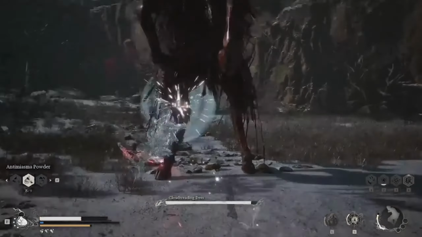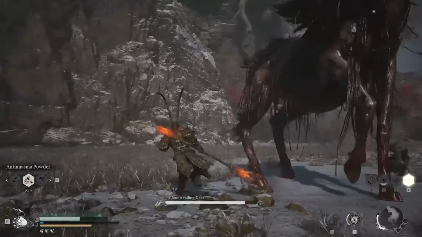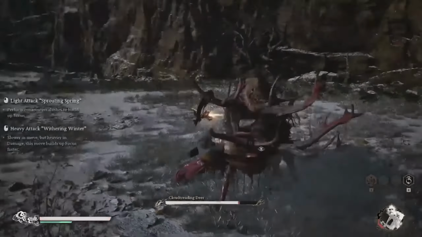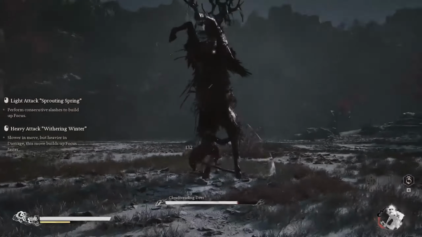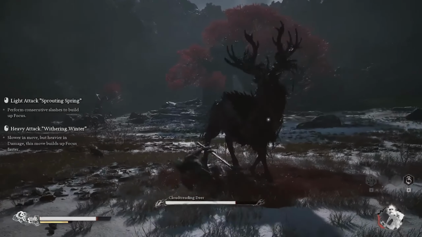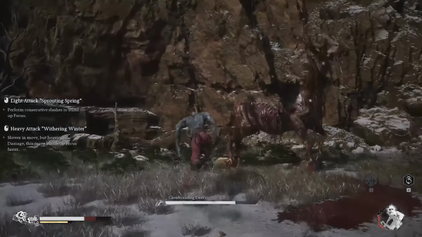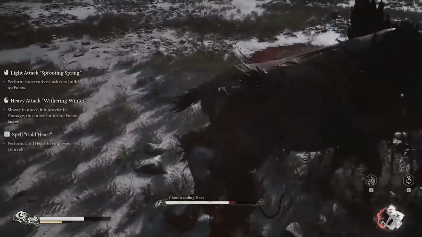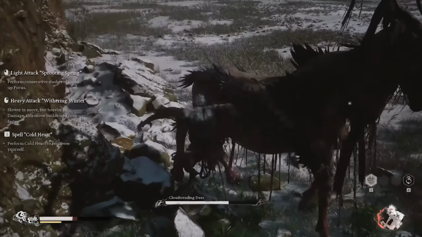One of his big moves in phase 2 is to put his antlers into the ground, and then he'll basically kind of flick upwards and throw a wave of blood at you. Since it is in a straight line and it does take a little while to get to you, it should be pretty easy to get out of the way of, but he does do this a couple times in the second phase, so just be on the lookout for that.